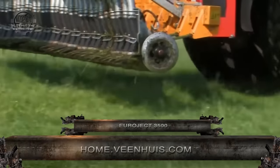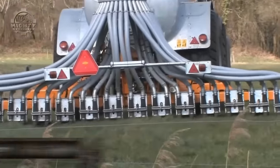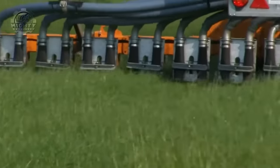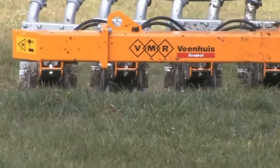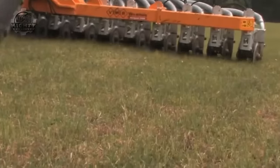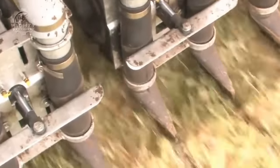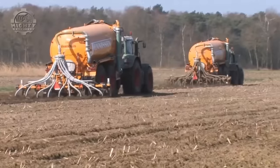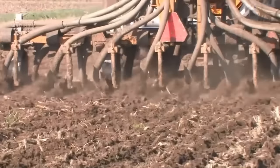Did you know that manure can also be spread on fields in a different way? Take the Eurojet 3500 as an example. This is a machine specifically designed to inject liquid manure or slurry directly onto the soil. With its working width that ranges from 6.3 meters to 8.75 meters, this machine can surely cover wide areas in one pass.